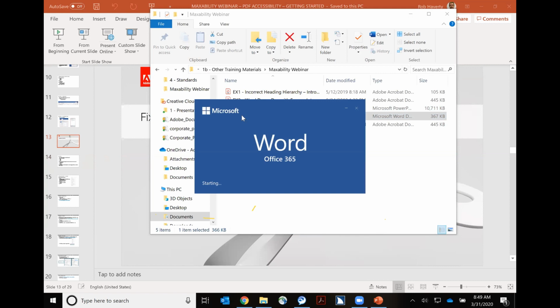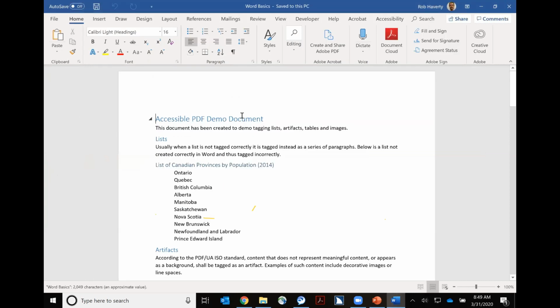I mentioned converting from a Word document or another document into a PDF. Word gives you one of the best flows from a source document to an accessible PDF. And you have a couple of ways you can do that. When you have Acrobat installed on your machine with Office, up in the ribbon, typically very far to the right of the ribbon, will be a tab that says Acrobat.